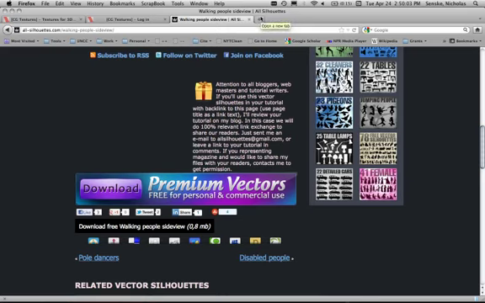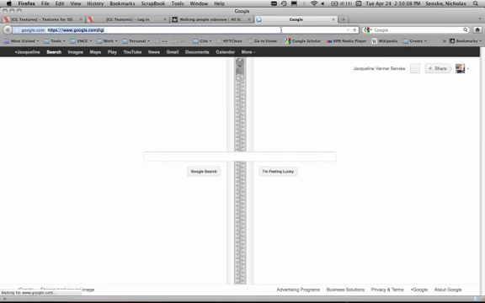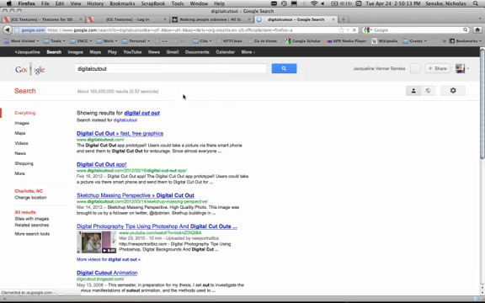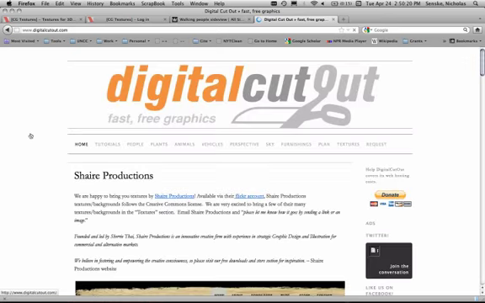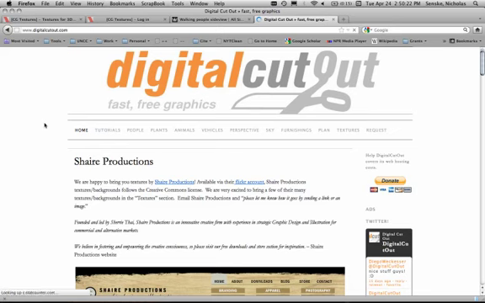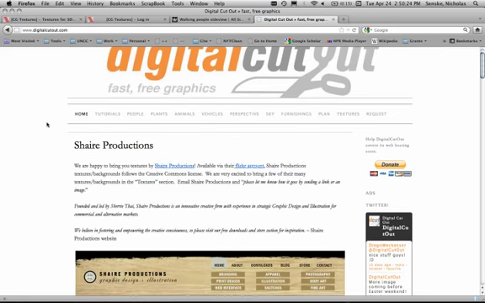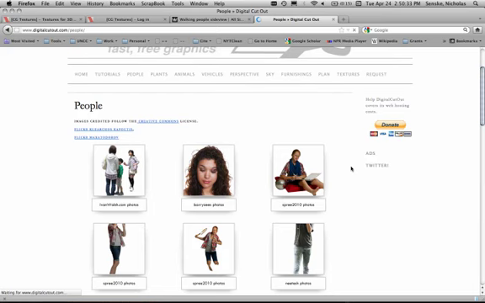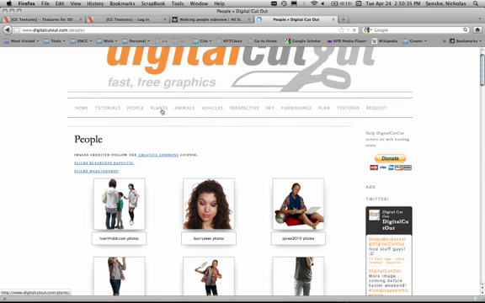So I guess I'll start off by showing you my websites too. The first one is my absolute favorite: digitalcutout.com. I use real people a lot. I hardly ever use silhouettes. Sometimes in sections or elevations I won't use real people, but in renderings at least. Here they have people, and they're already on a white background, everything. You just copy, paste. And plants. These are all free, Creative Commons assets.